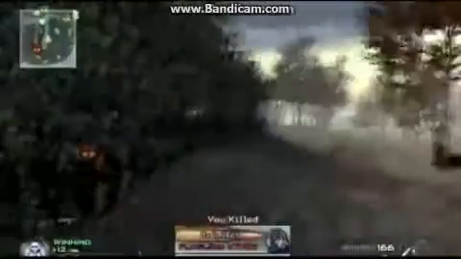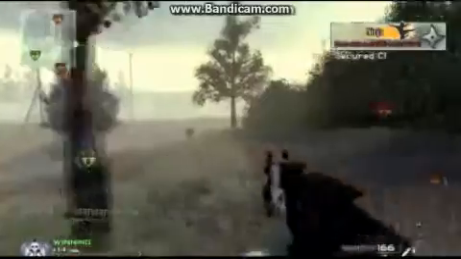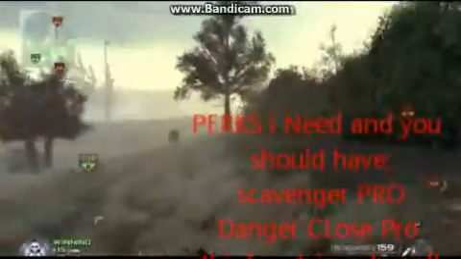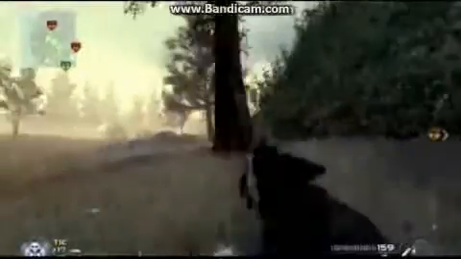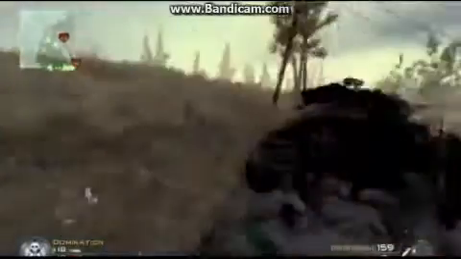And my perks are Scavenger Pro, Danger Close Pro. And Danger Close Pro gives you more damage to your killstreaks, which is awesome if you're trying to go for the nuke. And not only when you're using the noob tube, I would really recommend it because the explosions are just terrifying. You can basically kill anybody that's trying to get you.